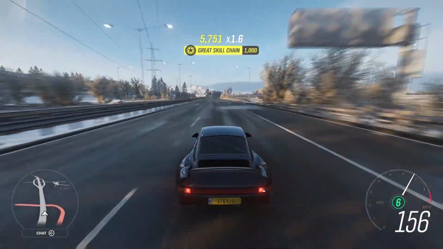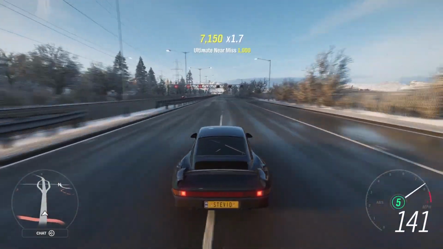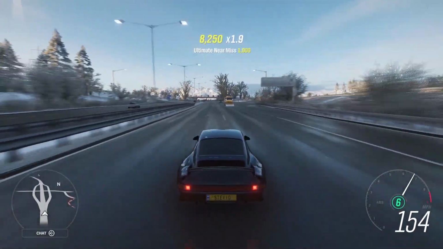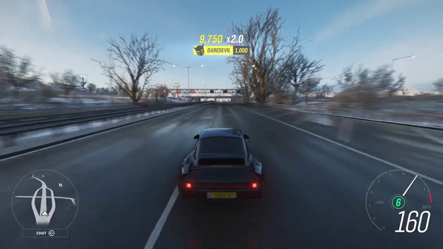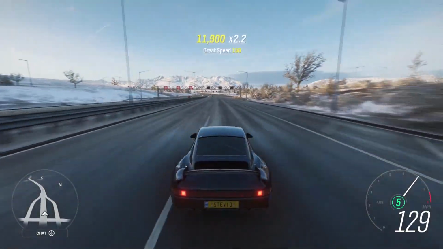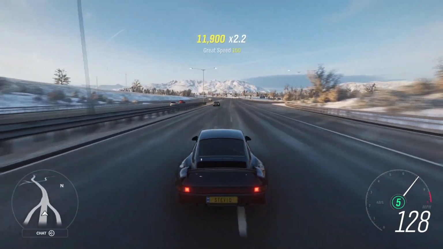You can really do these anywhere that you want to, but the highway's the best. You're probably gonna find the most traffic. Just make sure you're going against the oncoming traffic. Make sure you're going fast enough, and make sure you get as close to them as you can without actually hitting into them. That is pretty much it for this weekly Forzathon, the Spring Forzathon Group B.